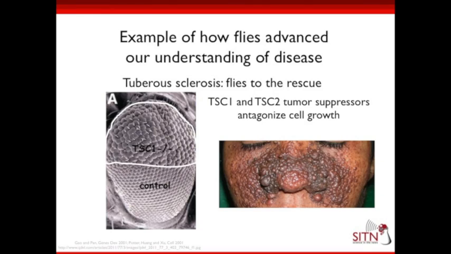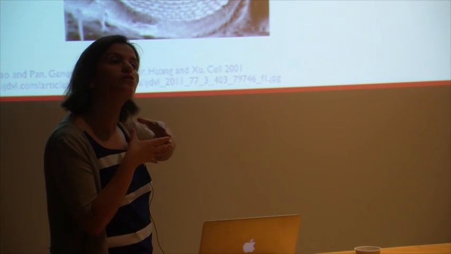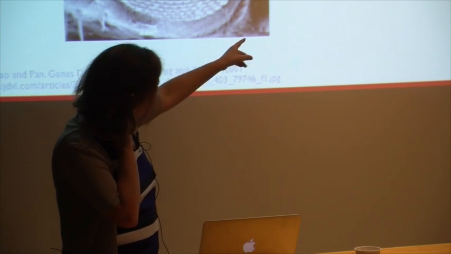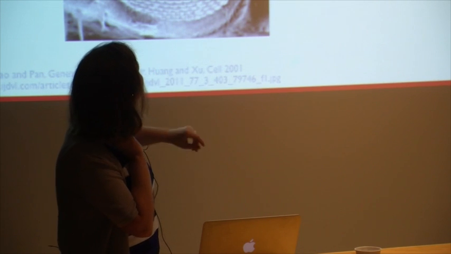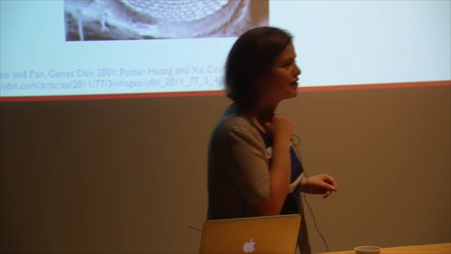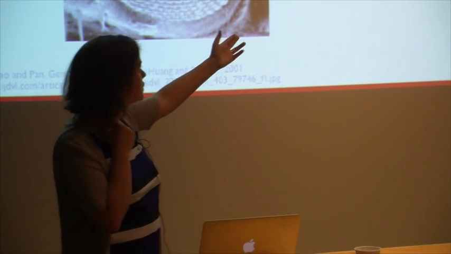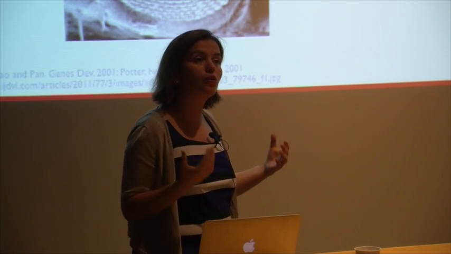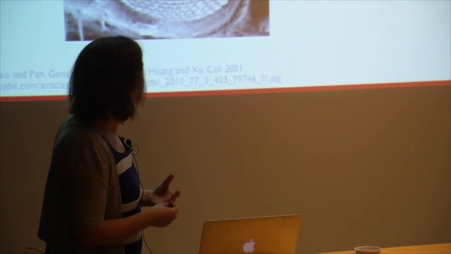Another example that is a little bit more disturbing, but at the same time pretty remarkable, is that the fly has a beautiful eye, and you can use that eye to test the process of growth of the cell. And this is a person with a disease called tuberous sclerosis. Forgive my pronunciation there. In humans, what it causes is abnormal growth of cells all over your body, and especially in the face of these patients.